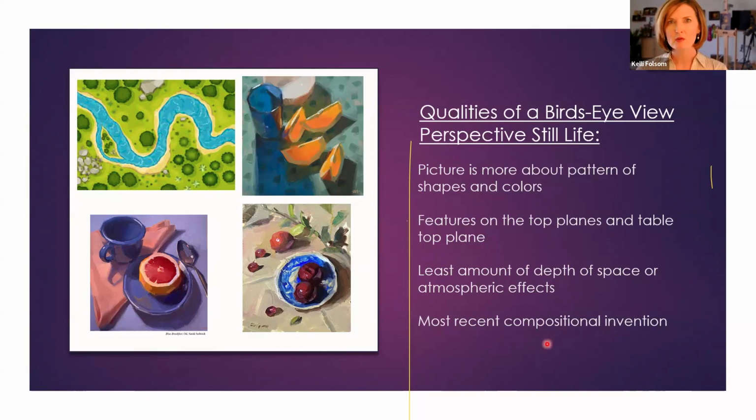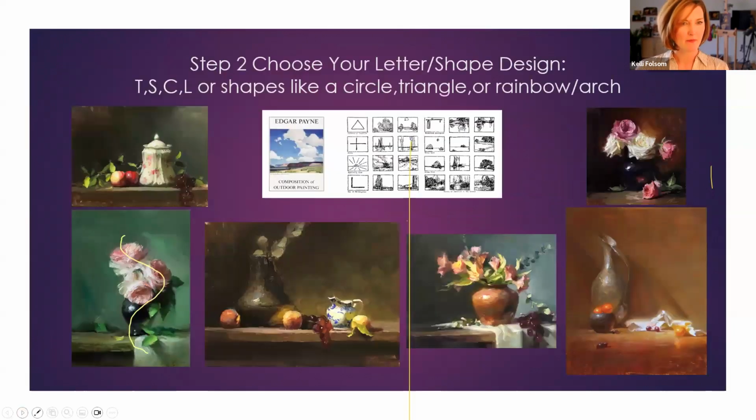This I would say is the most recent, most contemporary invention, you might say, with composition, because it didn't exist prior to photography, prior to airplanes, right? Prior to a lot of advertisements becoming popular. So even in historical art museums, you're not really ever going to see a still life that's painted like this prior to the 21st century, really. So something to think about.